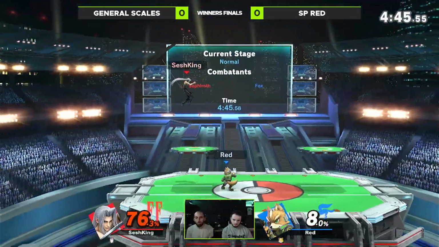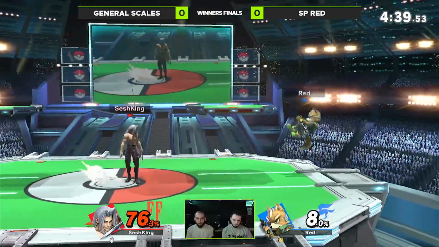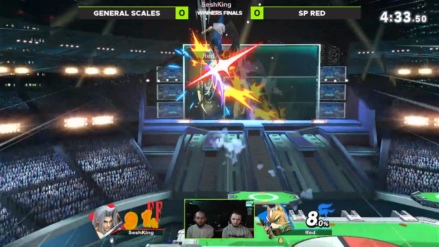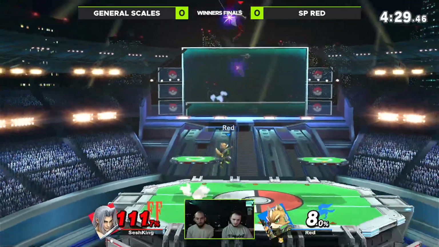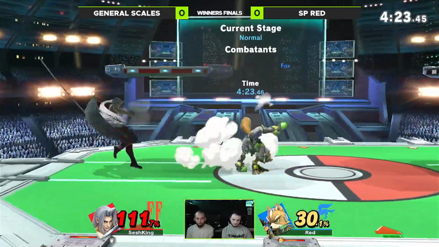You know, it's one thing to be able to get out of them. It's another thing to not get hit by them at all. And General Scales is doing a very good job of getting out of them, but these little bits of percent that he gets every single time he's hit, it adds up. I mean, we already see him at 111% without too much Fox comboage.